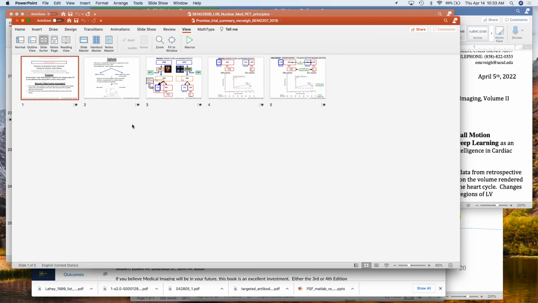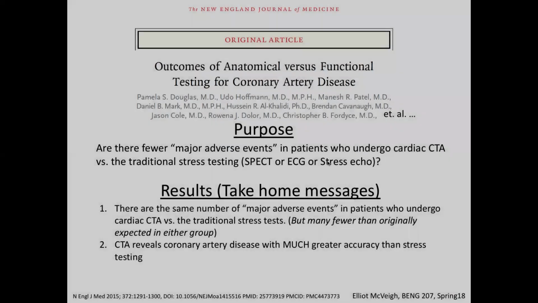So the talk that I'm going to give summarizes a paper in the New England Journal of Medicine. I'm essentially going to summarize it with 5 slides. Like most talks, you start with an introduction and overview, and you tell everyone what they're going to learn. You go through it, and then at the end, you tell everybody what they learned again. In fact, I thought there were more slides, but I guess there's only 5.